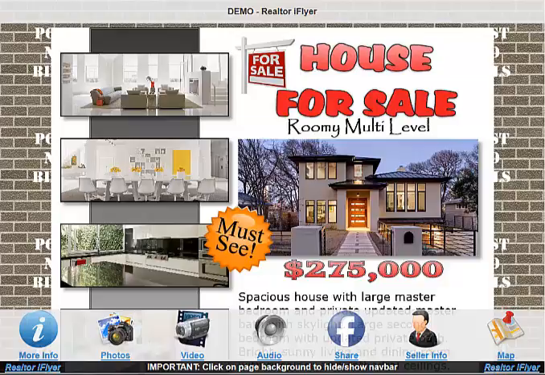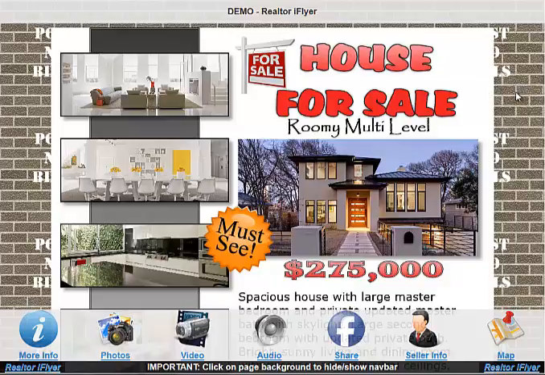One other thing, after you add the website address to your flyer, you have to email us the computer file of your flyer so we can convert it to a digital image file and add it to your Realtor iFlyer. Okay, now let's just pretend that this little demo Realtor iFlyer and this image that you see here, house for sale flyer, was your flyer. You emailed it to us, we converted it to a digital image file, and we put it online.